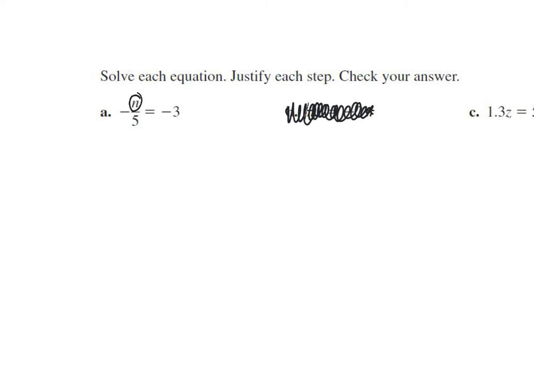Multiplied by negative 5. Ooh, let's see what happens if we multiply by negative 5. Let's put parentheses around this because, just like Amina said, whatever we do to one side, we have to do to the other, or else there's no equivalence. And multiply by negative 5. So I'm going to rewrite it because it looks a little messy right now. We've got negative 5 times negative n over 5 equals negative 3 times negative 5.